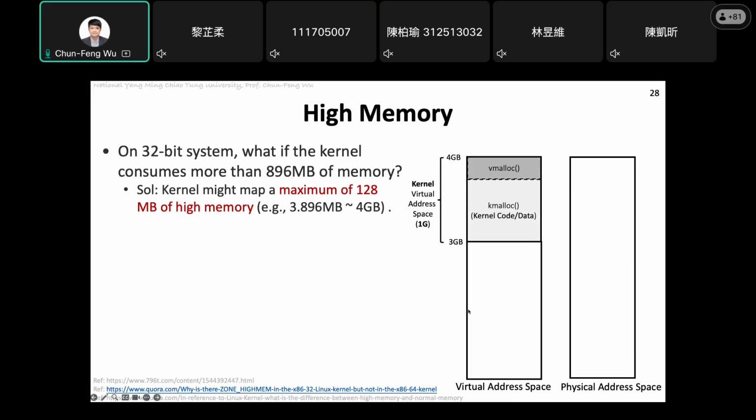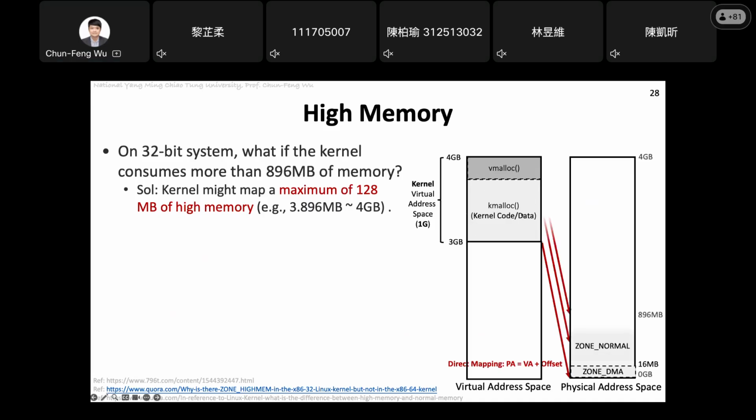Okay. So for this top 1 GB, from 3 GB to 3.896 GB, they will use kmalloc, and usually the kernel code and data are placed here. Okay, so why is it like this? Because this space directly maps one-to-one to the physical address space here.